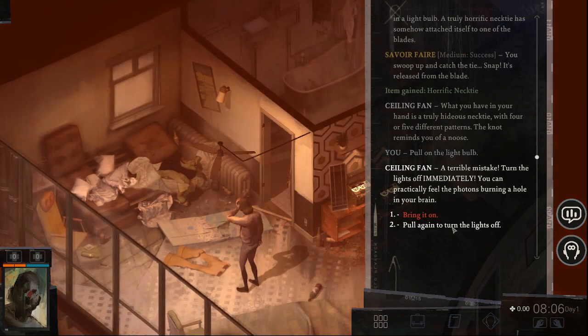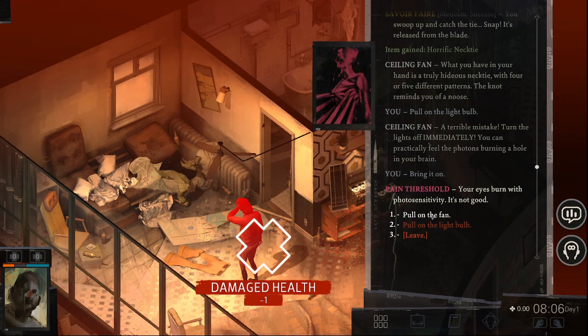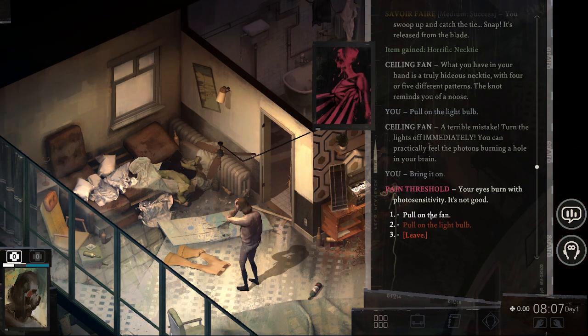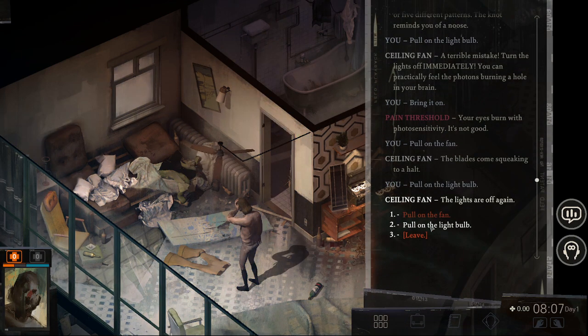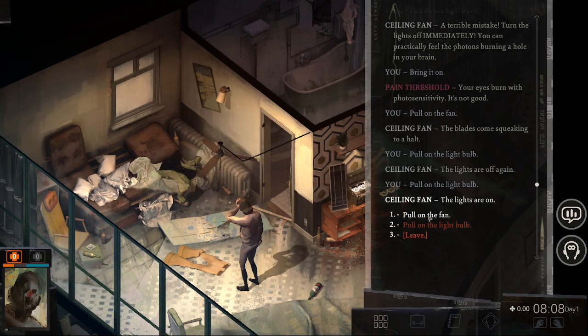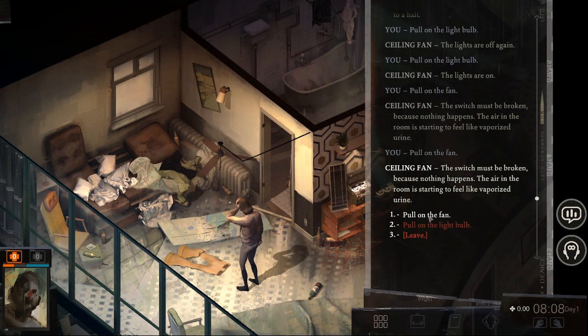A terrible mistake. Turn the lights off immediately. You can practically feel the photons burning a hole in your brain. Your eyes burn with photosensitivity. It's not good. The blades come squeaking to a halt. The lights are off again. Pull again. The lights are on. The switch must be broken because nothing happens. The switch must be broken.